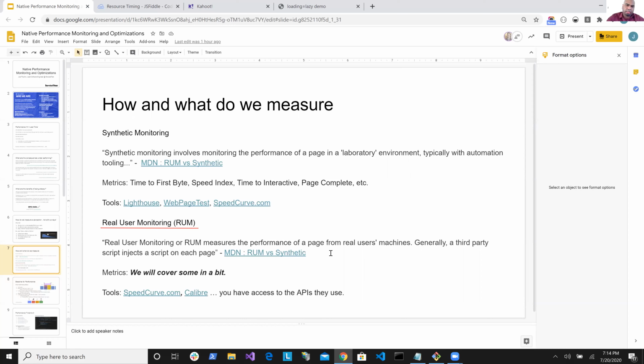But yeah, I would look at SpeedCurve personally. I really enjoy it. WebPageTest for synthetic, start there. That's what everybody basically bases their stuff on. There's other tools that use other underlying tools, but you can't go wrong with WebPageTest and SpeedCurve is what I find. Hope that answered your question.